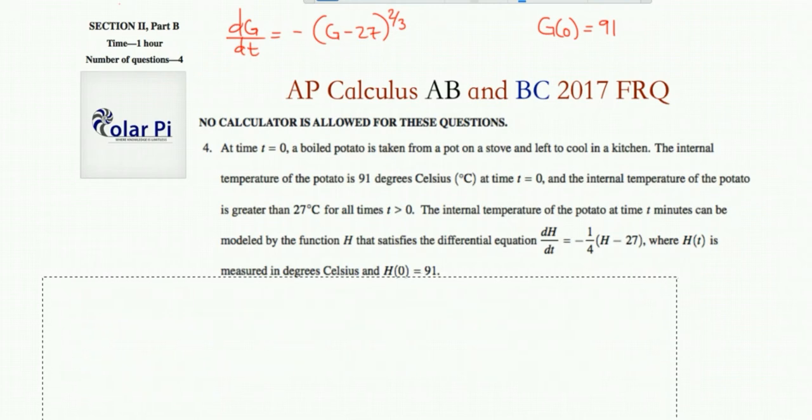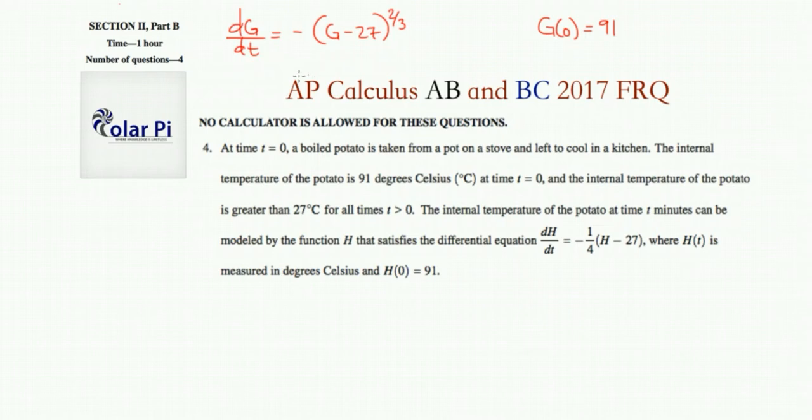Now, we're going to solve for g of t by a method called separation of variables. And I already have a lot of videos on separation of variables, so feel free to check that out. It's a differential equations method, but obviously you're taught it in Calc AB and BC very lightly. But when you solve differential equations, you either have a general solution or a particular solution. And you can only get the particular solution if you're given an initial condition. That is, you can determine the constant that comes with solving this differential equation only when you have an initial condition, which we do here.